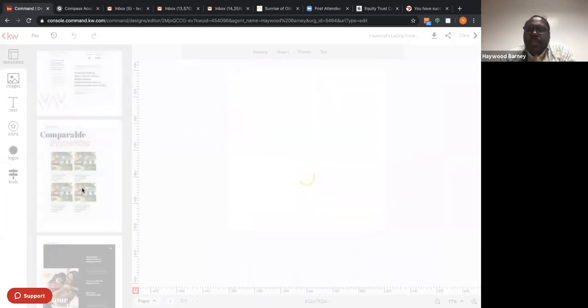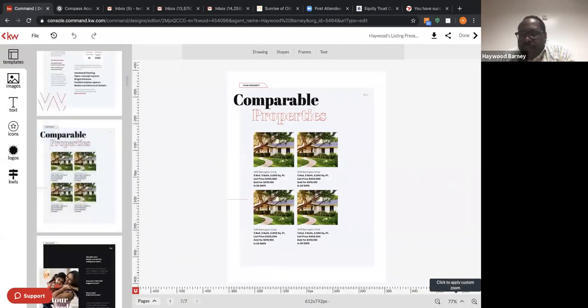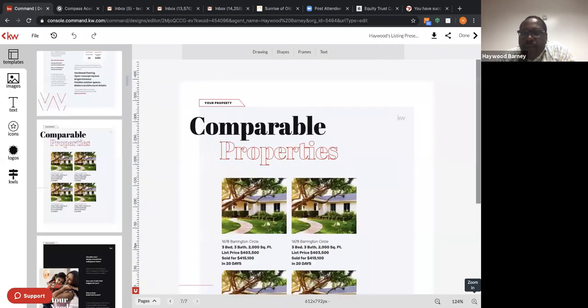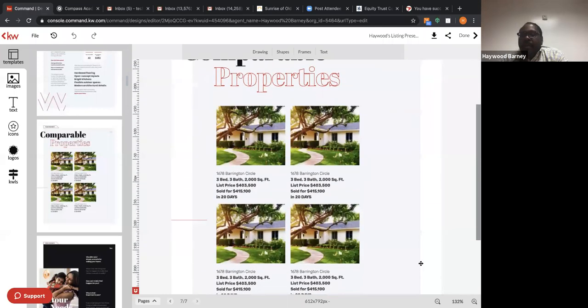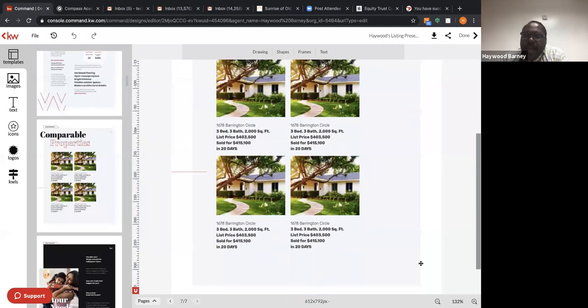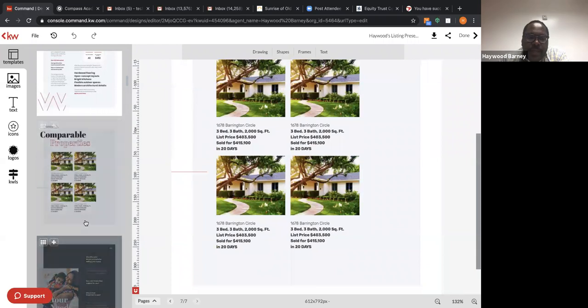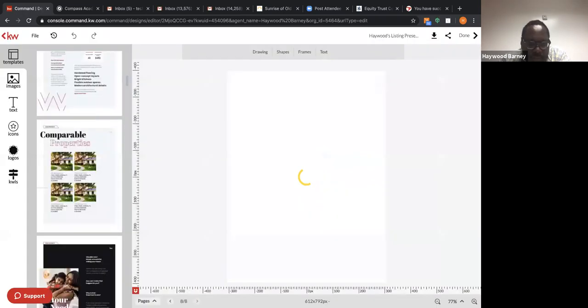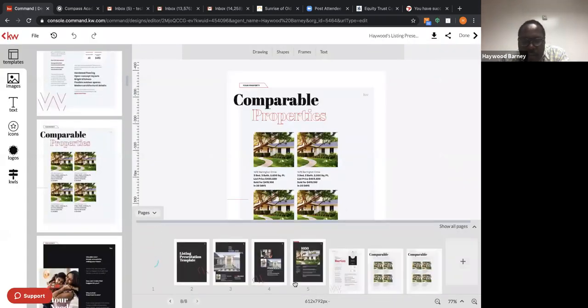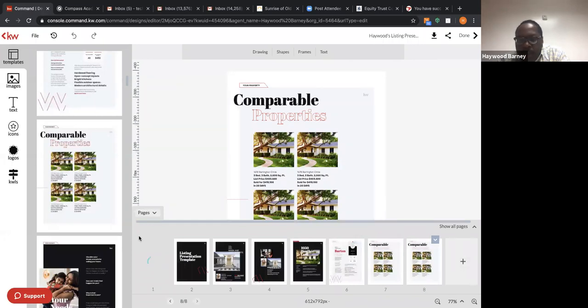Your comparable sheet. So this is just going to show, and you can add as many of these as you want. If you have more comparable properties than four, you can just add another one. And let's say you did add another one down here, you would have two in a row.